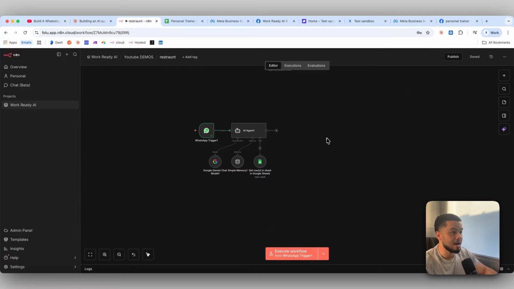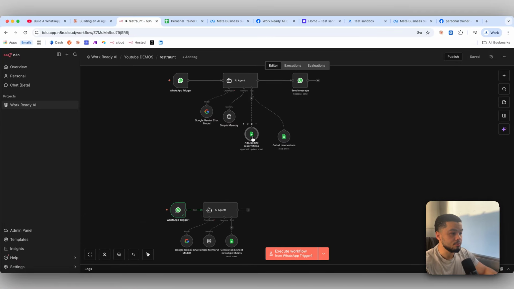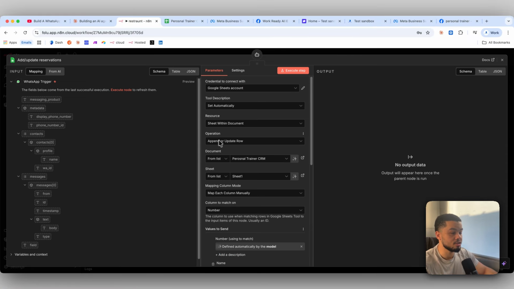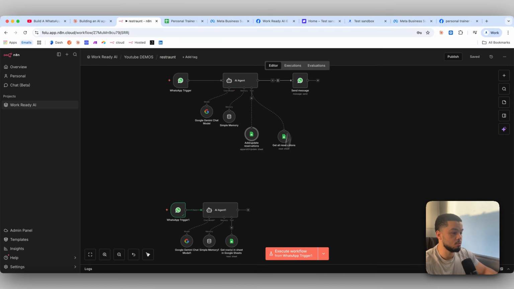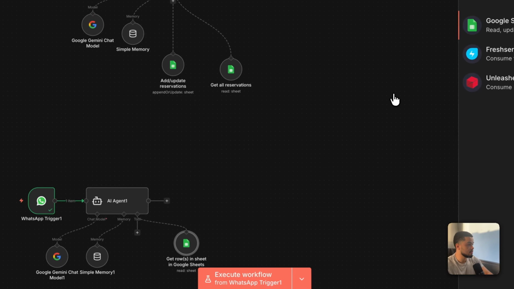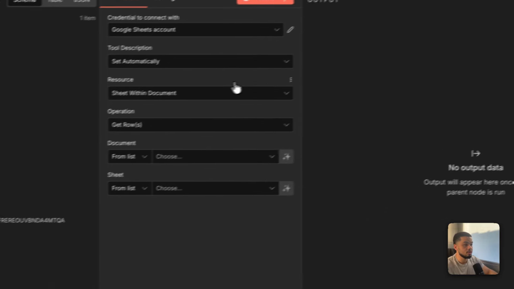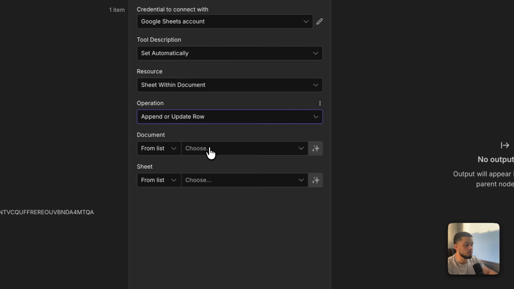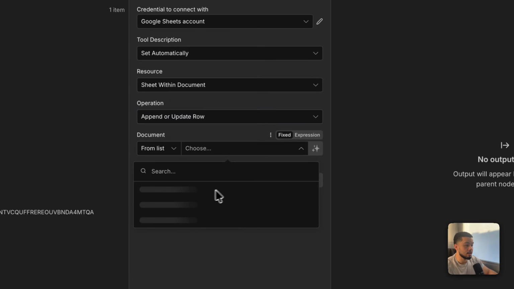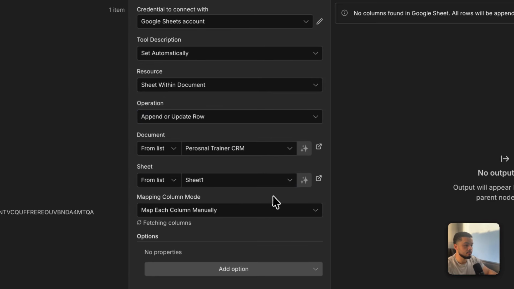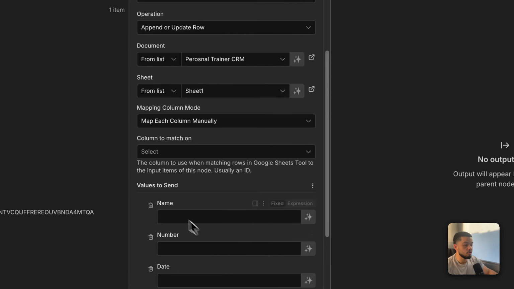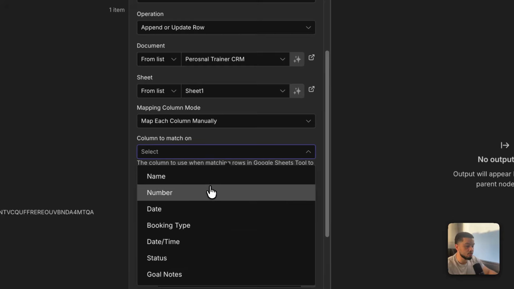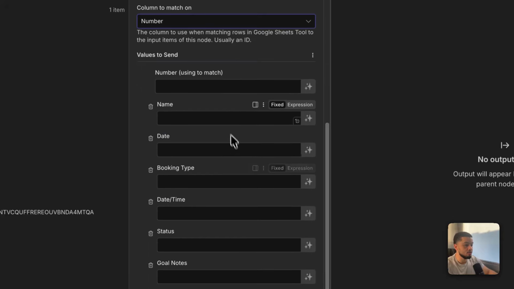Now the next one we need to add, as we can see up here, is the add and update reservations, and this is going to be append or update. So come down here, add the same tool again, which is Google Sheets tool. This time we're going to set it to append or update a row. We're going to select the document again, and over here for the column to match on, so whichever user we're going to find, it's going to be again the user's phone number.